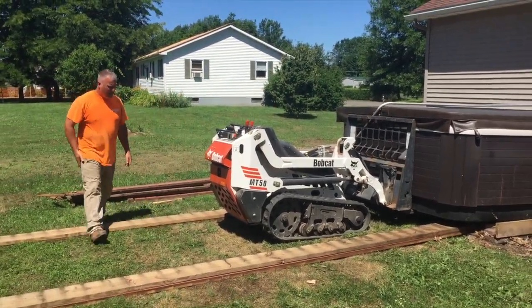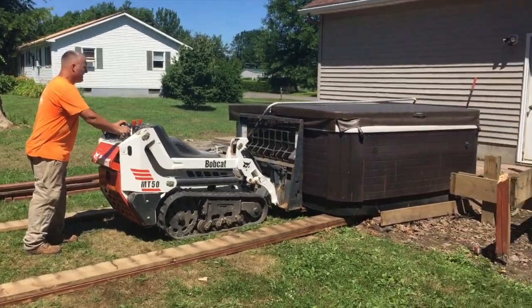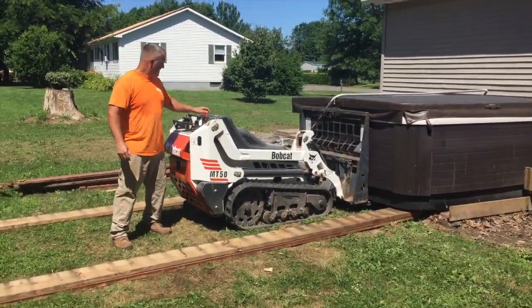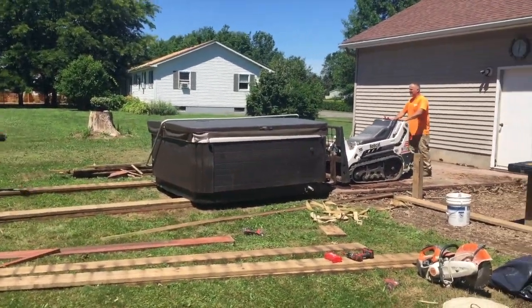It still had a little bit of water in it. The customer said they had drained it, but it still did have a little bit of water in it, which probably didn't help. We couldn't really budge the thing, four of us. Here I am, I finally got it, like I said, on the other side, and I was able to push the thing.